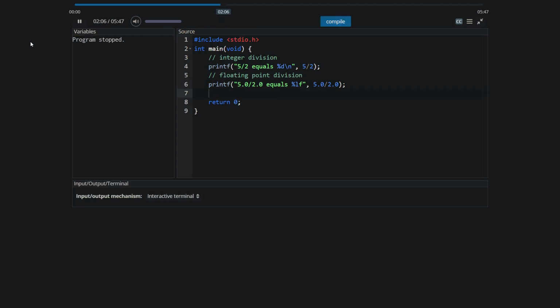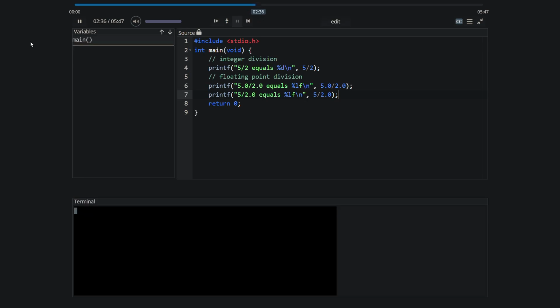Now what happens when you actually mix things up? What if I print 5 divided by 2.0? Let's check it out. And we should probably add a new line here and a \n here as well so that all the outputs are nicely separated on lines. So we want 5 divided by 2.0. Which is going to win, the integer or the double? Let's compile and run. And the double one. So automatically C assumed that you really meant a floating point division and it did 5 divided by 2 correctly.